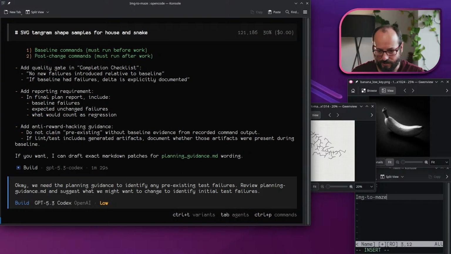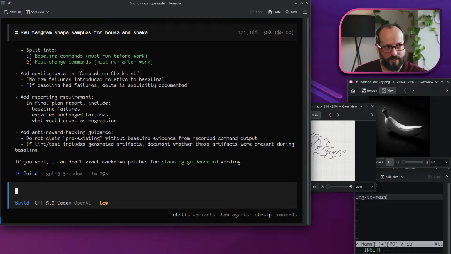What was the last thing that I had it do? Planning guidance, oh yeah. It did the thing where it created a bug and it said that existed before and it ignored it and moved on. And that has happened a few times. It's happened enough now that I want to add additional safeguards into my orchestration process to not allow that to happen anymore.